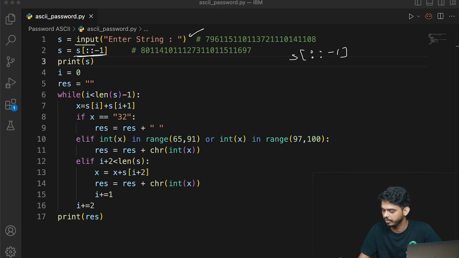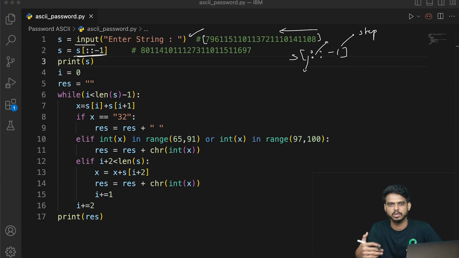Here we have to mention the start, and here we have to mention the end of the string, so how much of the part you want to take, and this is nothing but a step parameter. Since we have not mentioned any start and end of the string to read a specific range of values, it will start reading from start to end, and since the step parameter is -1, it will read in this order. So in a way it will reverse the string. This is the simple way that you can do it.